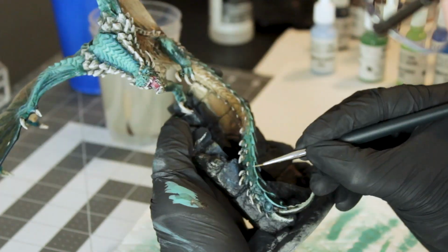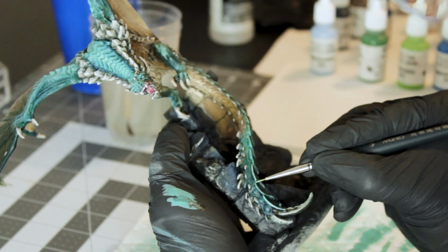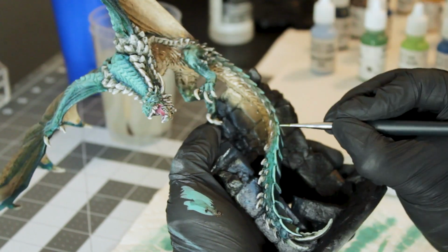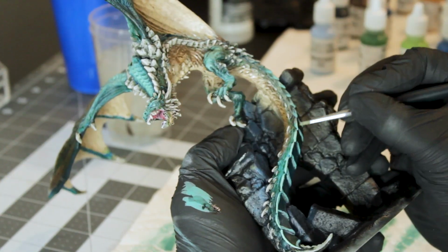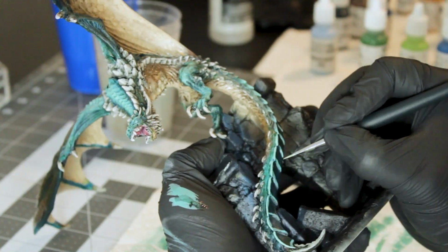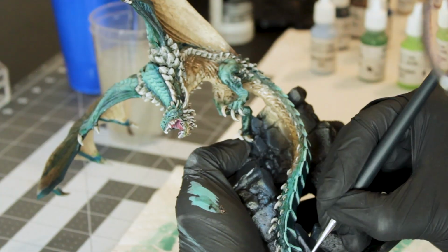And then I will take that color and apply another edge highlight. This one much more subtle, much more fine than the first one. Just really want to define that scale area on his tail.